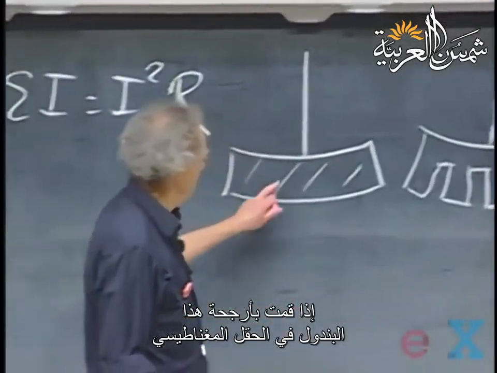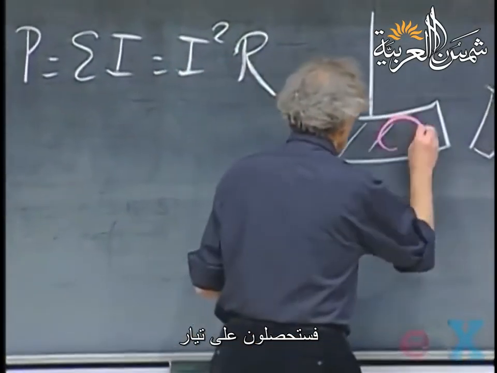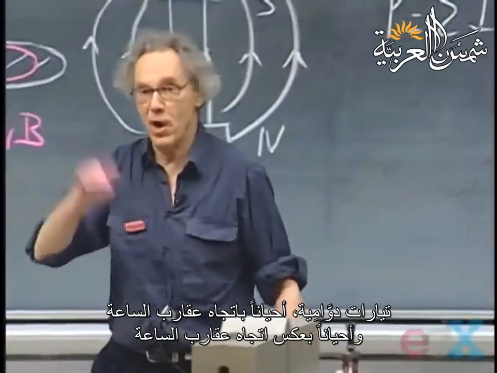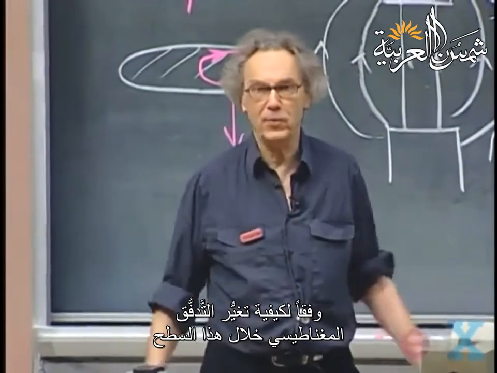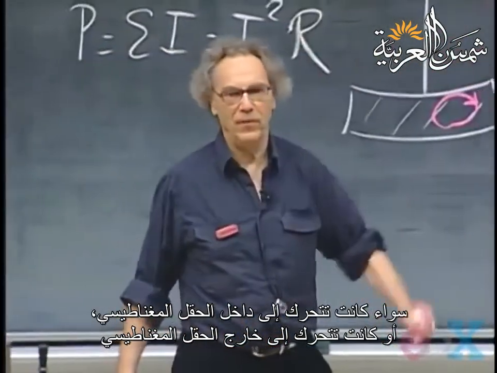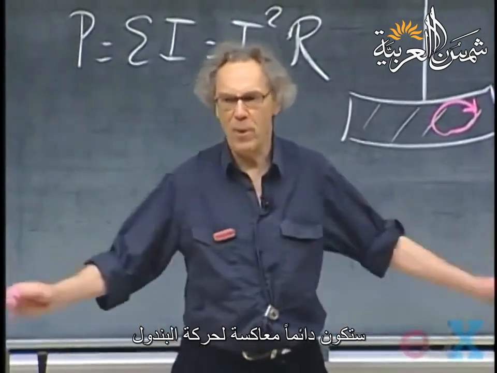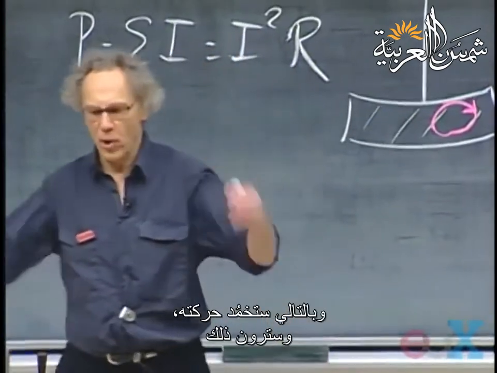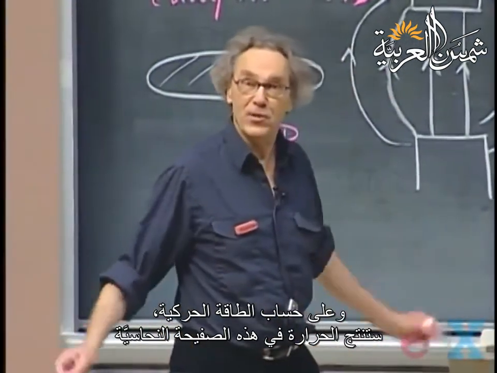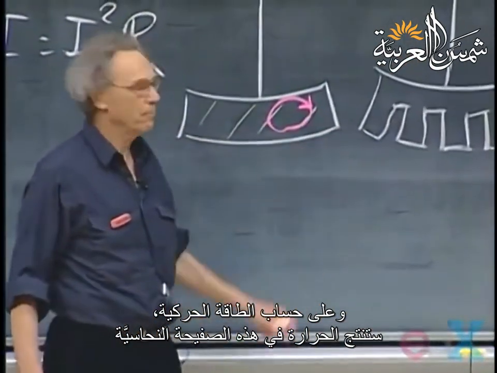If I'm going to oscillate this one in the magnetic field, you're going to get current there, eddy currents, sometimes clockwise, sometimes counterclockwise, depending upon how the magnetic flux through that surface is changing. Whether it moves into the magnetic field or out of the magnetic field, it will always oppose its motion. And so it will damp, you will see that. And it's at the expense of kinetic energy, heat will be produced in this copper.